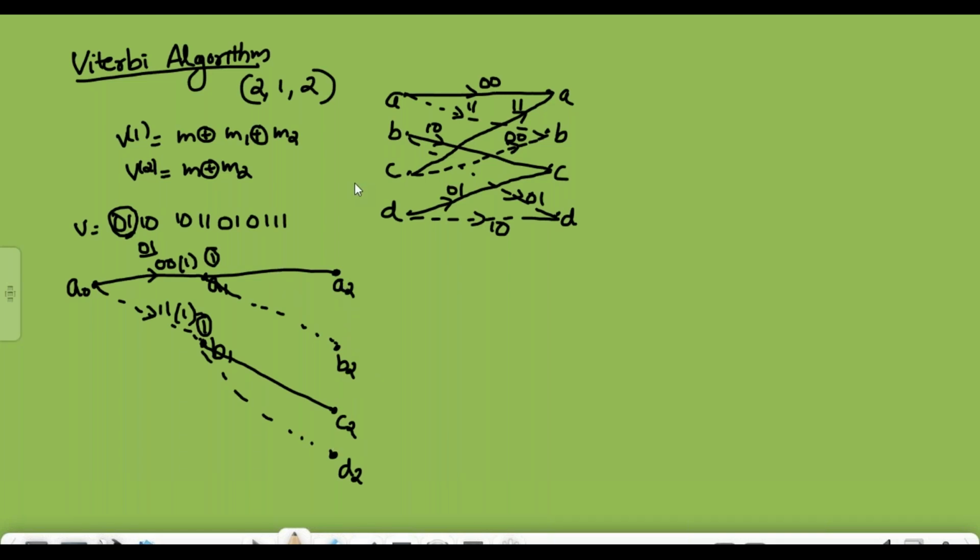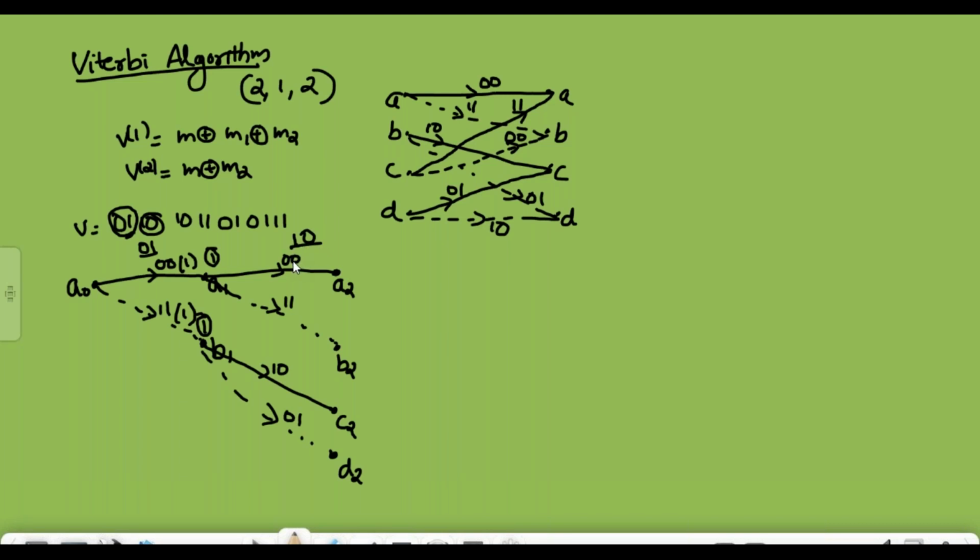Then copy that trellis diagram here. Here it is 0 0. The output bits are 1 1 along the path A to B. Here B to C it is 1 0. B to D it is 0 1. Then the next step in the convolutional Viterbi algorithm decoding is to take the next two bits. Here it is 1 0, at the top of that stage.